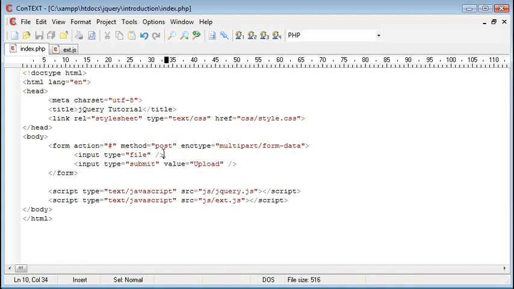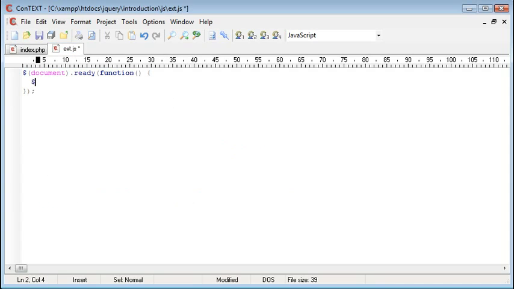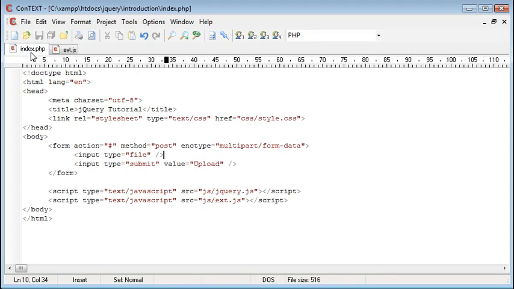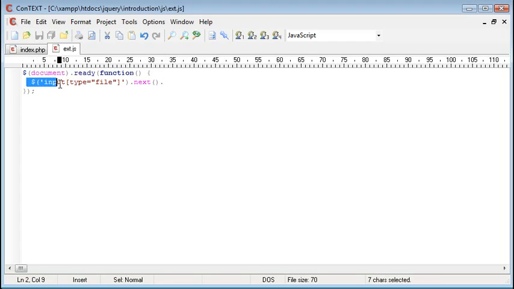We're going to use a general selector to select all input fields with a type file. So let's go ahead and use a selector. It's an input selector. This would select all input fields, but this time I want to specify a type inside of here, which is file. So now I can say dot next, and essentially what this will be doing is it will select this file here, and then next will be this next element here. So I can say any element after this, i.e. next, I'm going to change the attribute, or create the attribute disabled to equal disabled.